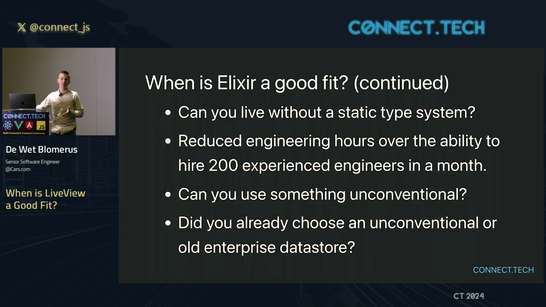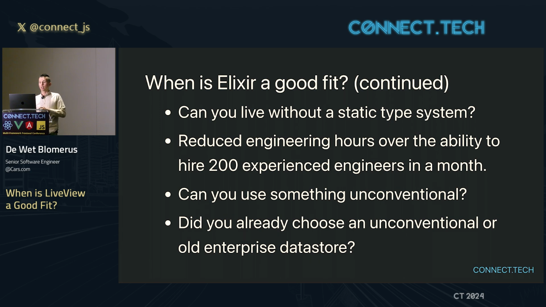Can you use something unconventional? Are you working in a large enterprise where they're saying, no, we do not want anything unconventional? Elixir has snuck into two enterprises that I know of, Pepsi and Estee Lauder. But in general, a large enterprise is going to say, we'll use our existing technology and we don't want something new. And yeah, what would it do to your reputation at work if you were to choose something really unconventional and then something went wrong? It is something to consider.